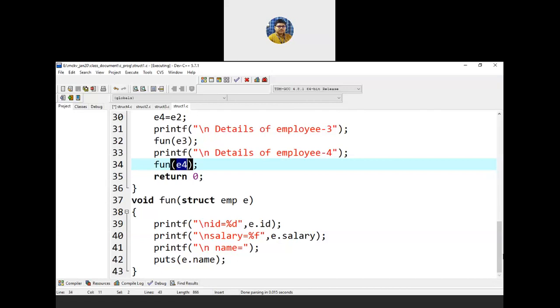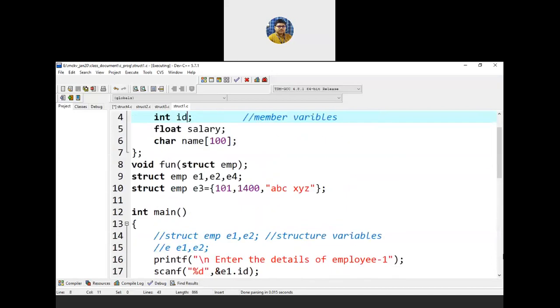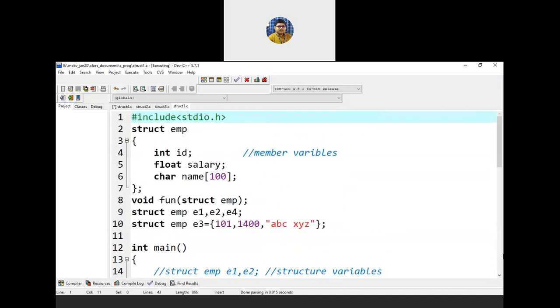So this is the first part, passing an entire structure to a function. I hope this much is clear.